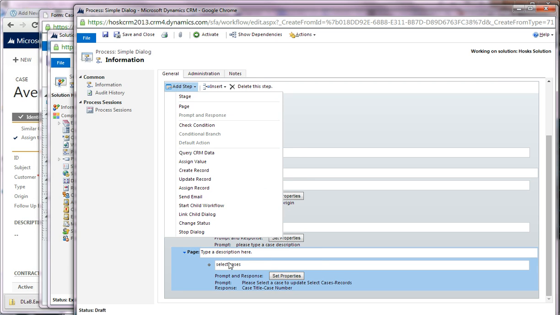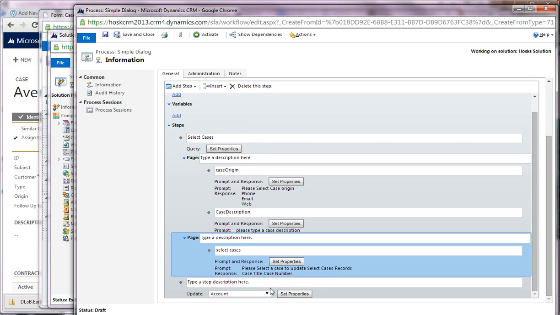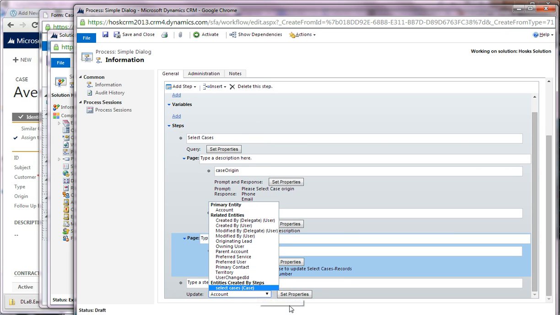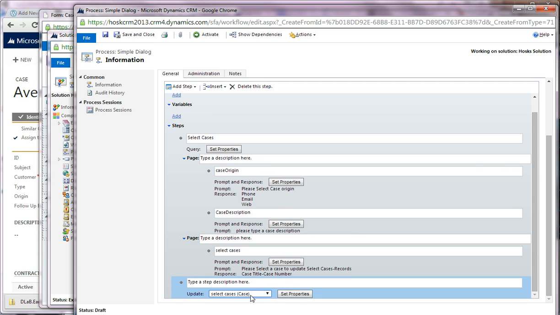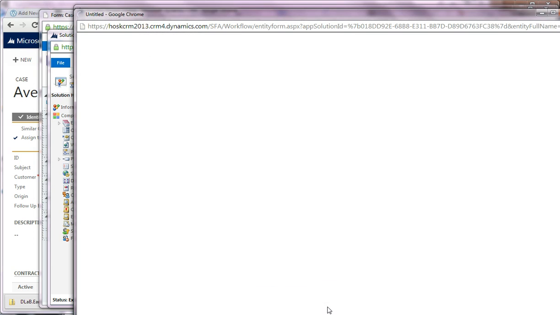You need to be careful where you're clicking, because in certain areas you don't get all the options. So now we're going to update. Here I could put my select cases, and I can choose that select case and update it.